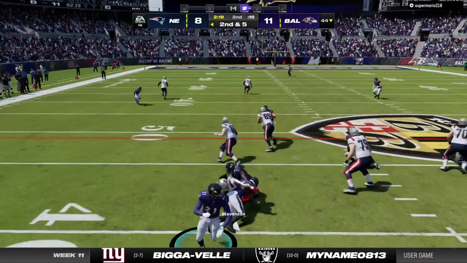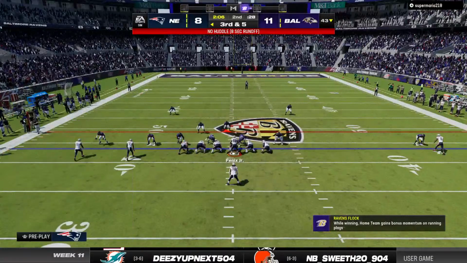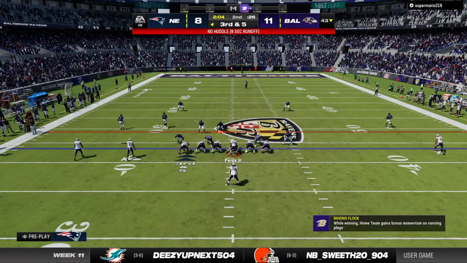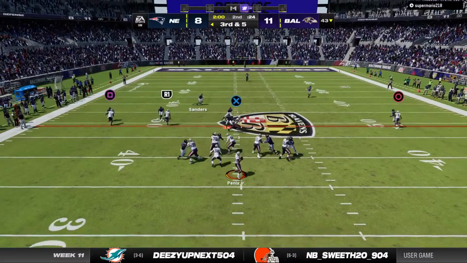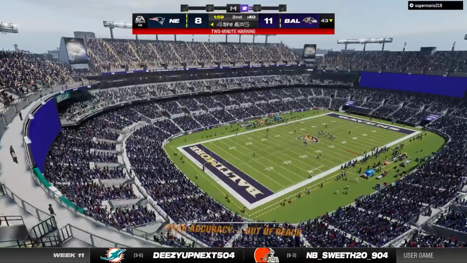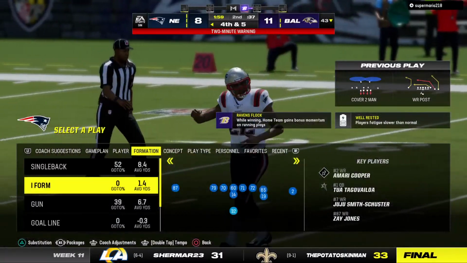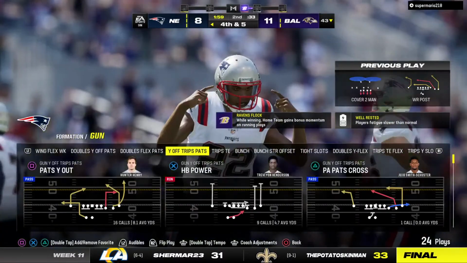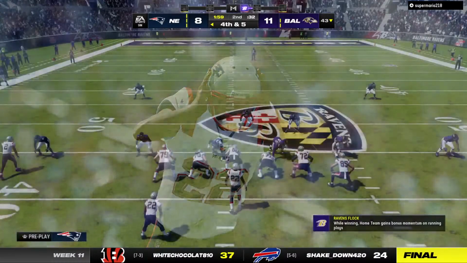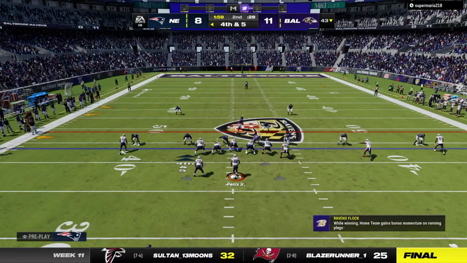On 2nd down, it's Stevenson. And nothing doing. He's immediately taken down at the line of scrimmage. He'll look to throw. Second quarter action with 1:59 remaining. And no move to get the offense off the field. They're going on 4th and 5.